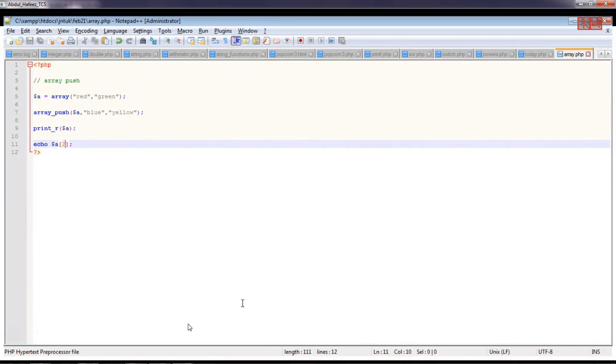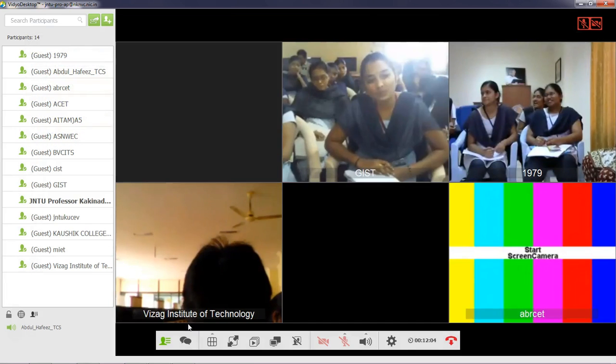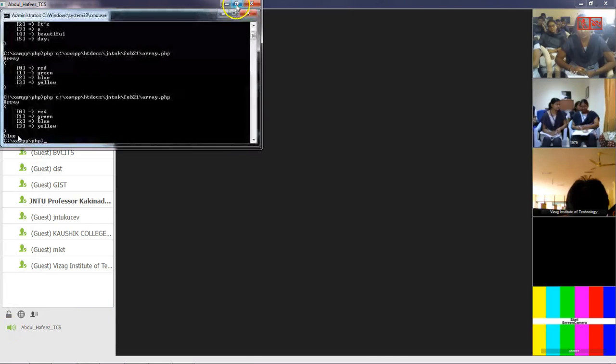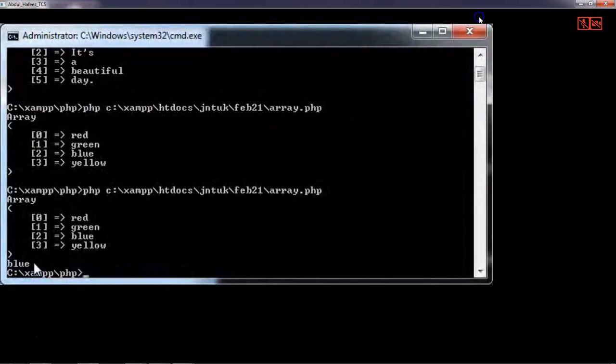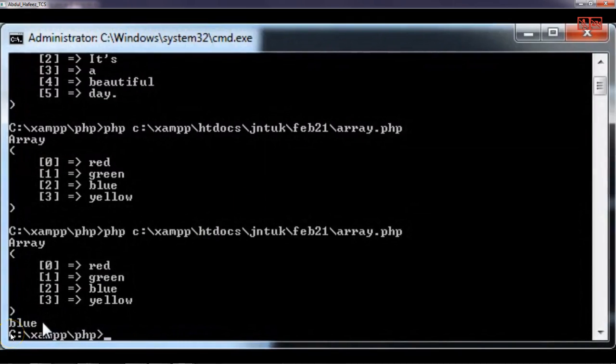When we execute this, when I printed $A of 2 in square brackets, it printed blue.